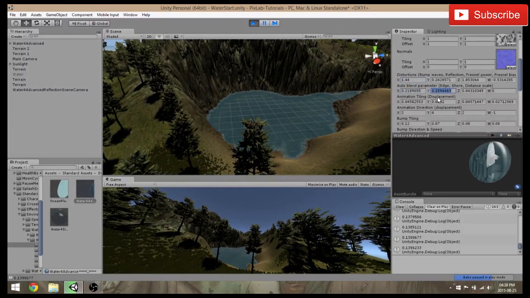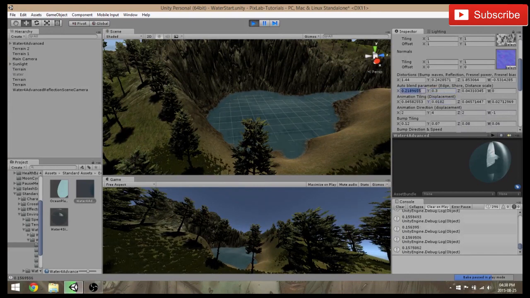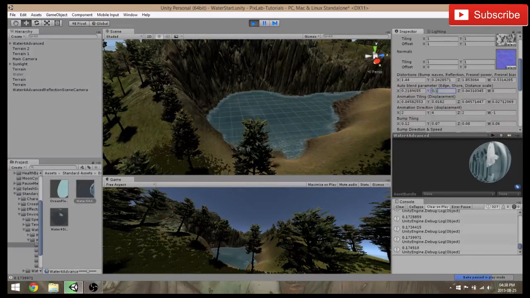Shore is the second one, and if I set this to 0.3, you'll notice I get a little bit more of a shoreline. 0.8, oh, yep, my bad, sorry, 0.8. Okay, I think it's lower rather than higher, so 0.1, there we go.